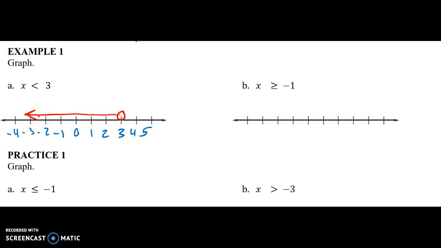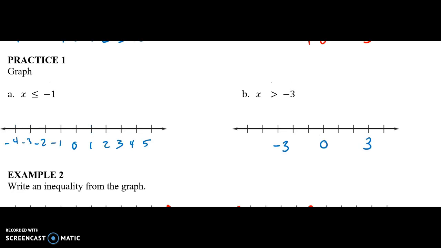Now the example B, x is greater than or equal to -1. Now what I'm going to do to save some time is I'm just going to fill in some of the numbers. Okay, so here's my -1. And I'm going to go there and I draw my circle and I decide whether or not I'm going to fill it in. And because of the equal sign, that means it is equal at -1. It does exist at -1, but it's anything greater, so I'm going to go to the right. You notice your inequality symbol points in the direction that the arrow is going to go. Now, pause this recording and try to practice problem.